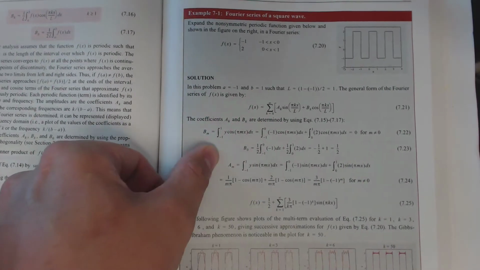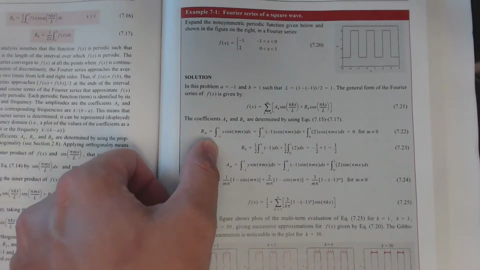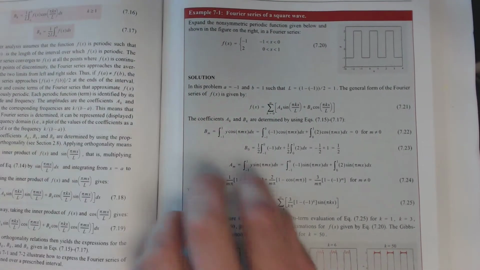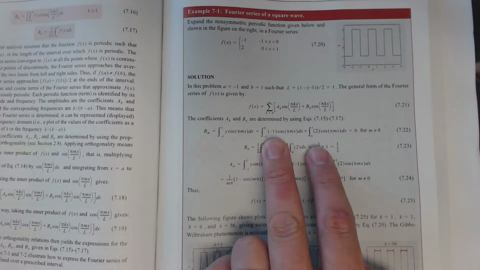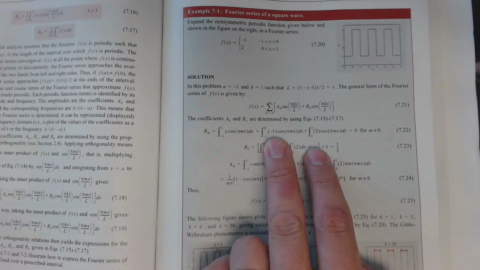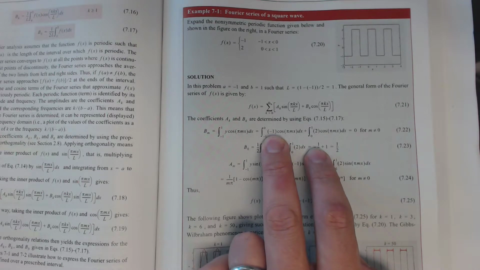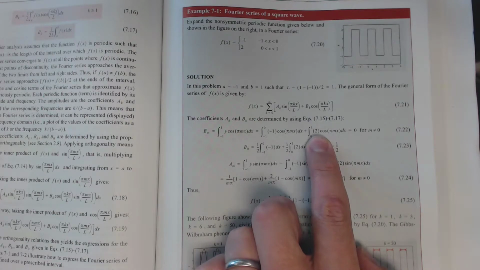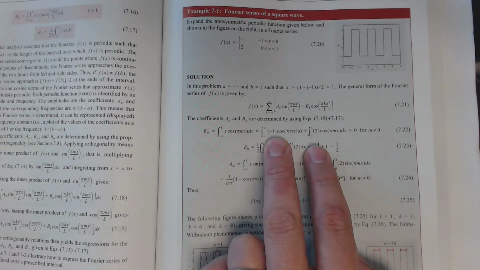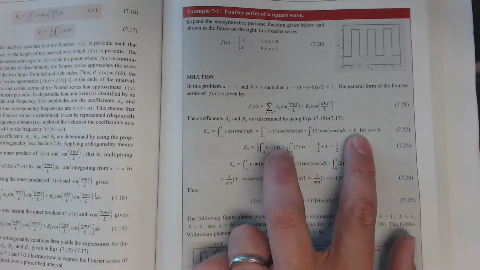So here for b sub m, since we do have a piecewise function split into two pieces from -1 to 1, we actually separate that into two different integrals. The left-hand integral handles the region from -1 to 0, where the function is valued at a constant -1. The right integral handles from 0 to +1, where the function has a value of 2. So this overall integration, once you perform it, coincidentally comes out to nothing.